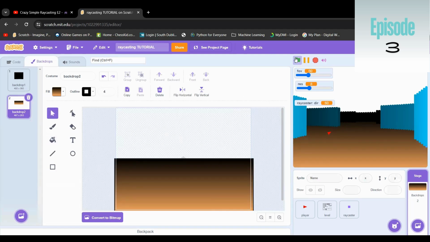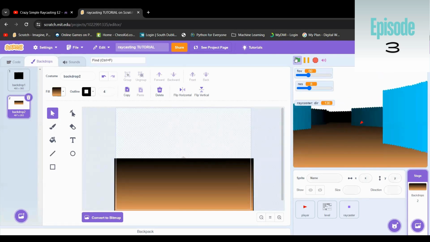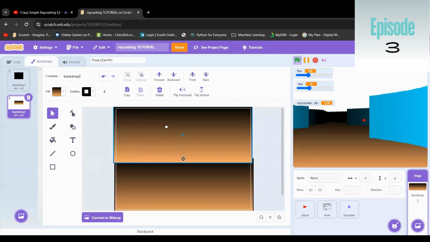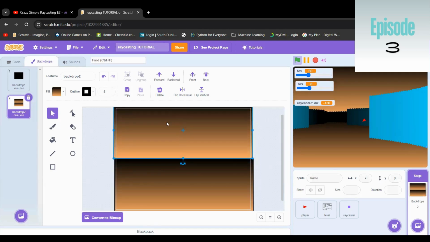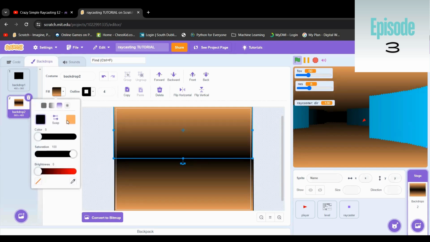Now, as fun as that is, it still feels like it fades into darkness at the end. So let's add ourselves a horizon. Now you could just make it pure black if you want like a night sky looking thing. But if you hold Alt and drag it up to reach the other end, then next thing you know, bam. But you can flip it vertically, change the gradient if you want.